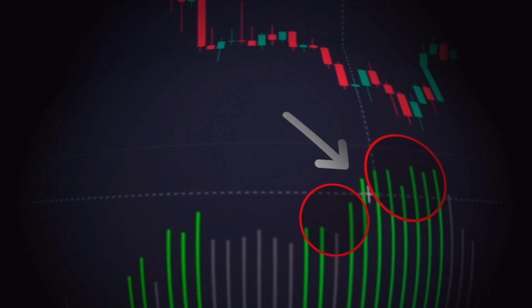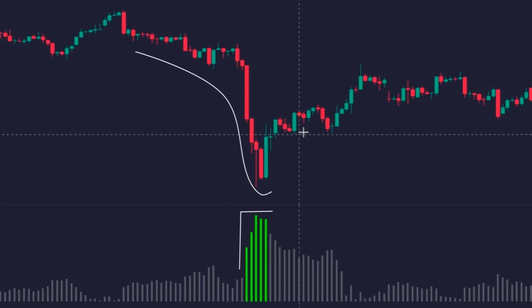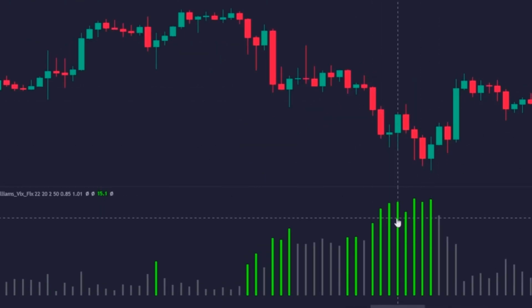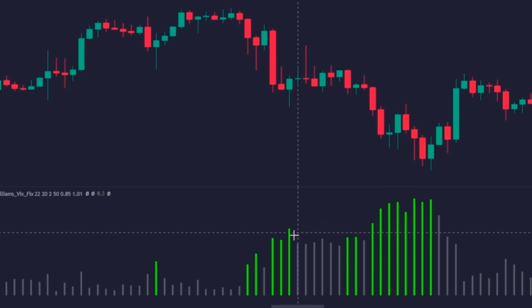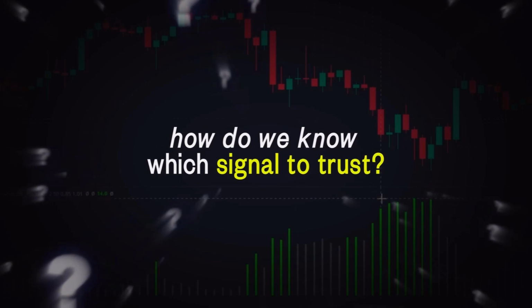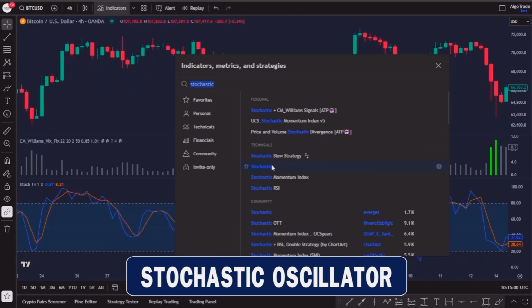But here's the catch. While it can identify market bottoms very precisely in some cases, there are also moments when it gives multiple signals in a row or flashes green too early. So how do we know which signal to trust? That's where the second indicator comes in, the Stochastic Oscillator.